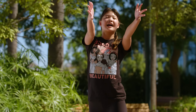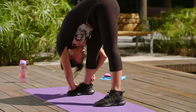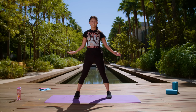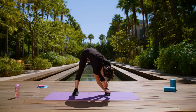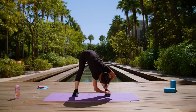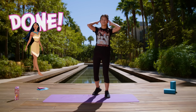Reaching our arms to the side and then going all the way down to the left. Then pulling ourselves in. Then we're gonna reach back up, up, up, up, up, up, and to the right. Stretching out, then going all the way down. And then pulling ourselves into the leg, pulling, pulling. And then reaching up to the sky. And you're all done with those toe touches.